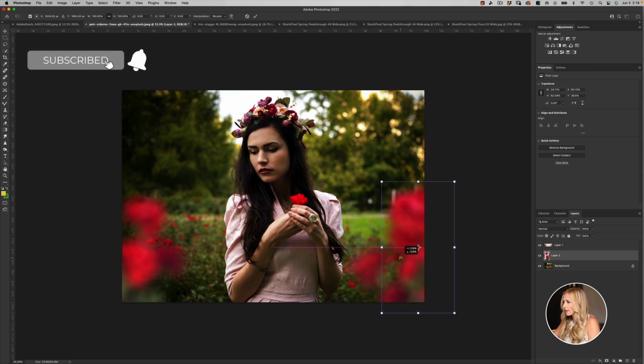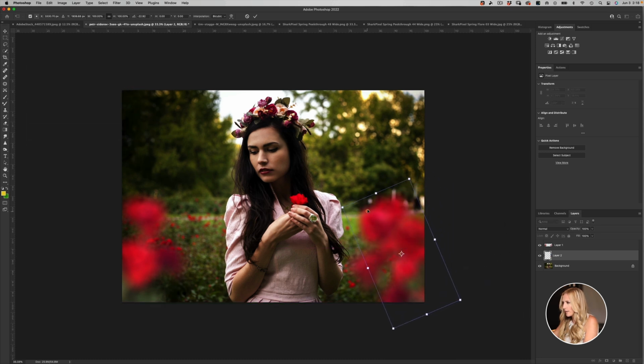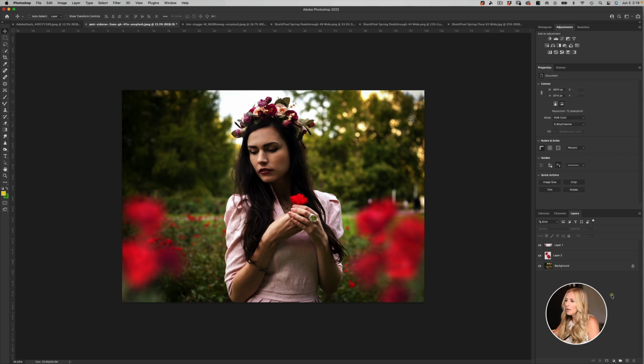So I'm going to just drag them over to the side as well. Make them a little smaller. Maybe put them right there. That looks good. The first thing that jumps out at me when I look at these is that they are significantly brighter than the rest of the frame. So in order to darken them, I'd like to clump them together or group them together.